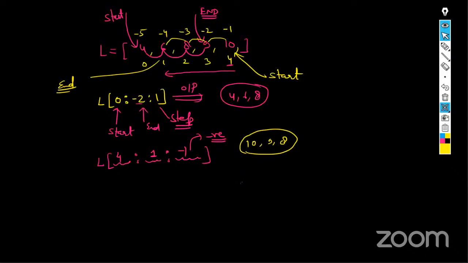So if you are actually using negative indexing, the -1, -2 indexing, you'll have to start from -1, then put the end pointer as -4 and the step as -1. Am I correct? Start position -1, end position -4, and step -1. Is it going to give the same answer, 10, 9, 8? Yes. I just want to make it clear in a different way.